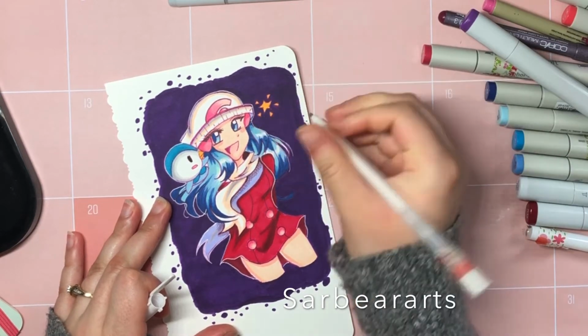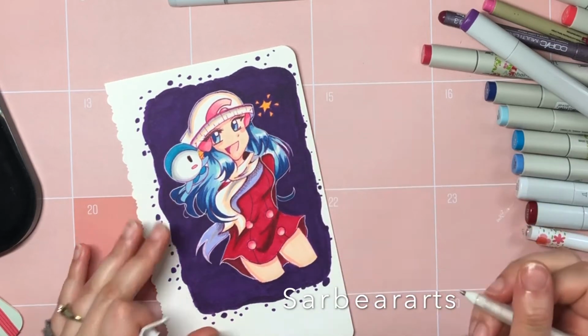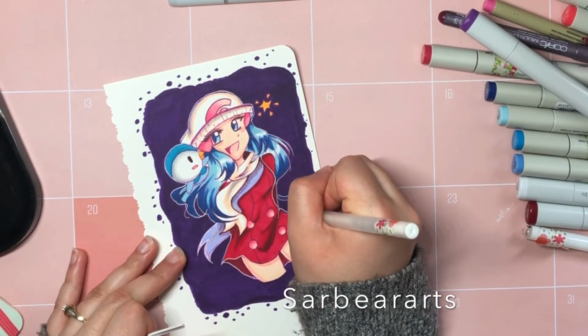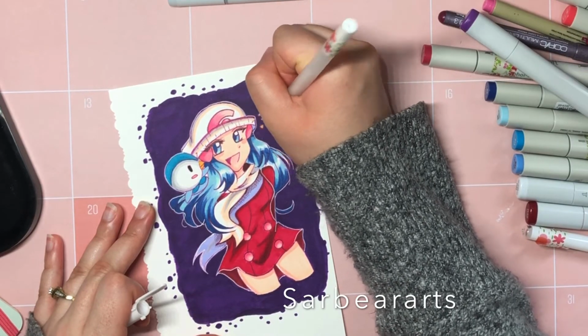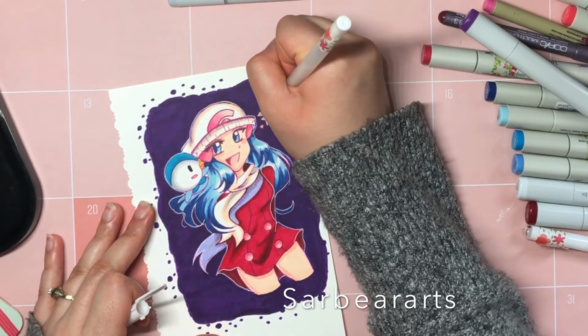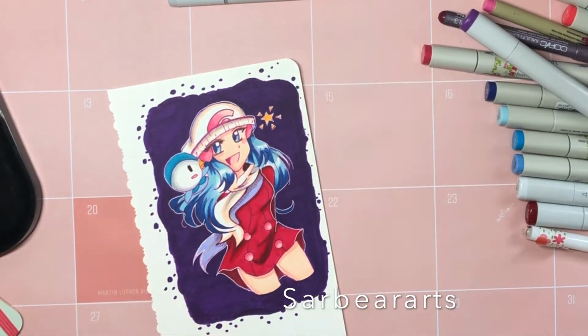My little brother had Fire Red, and it was me, him, and my other brother, we would take turns playing it. And we ended up training a lot of his Pokemon. We got his Vaporeon to level 100, so that was fun. But yeah, we all took turns playing it.